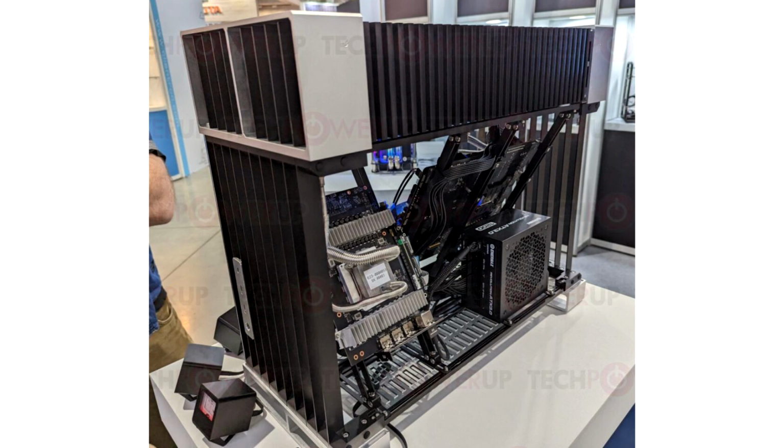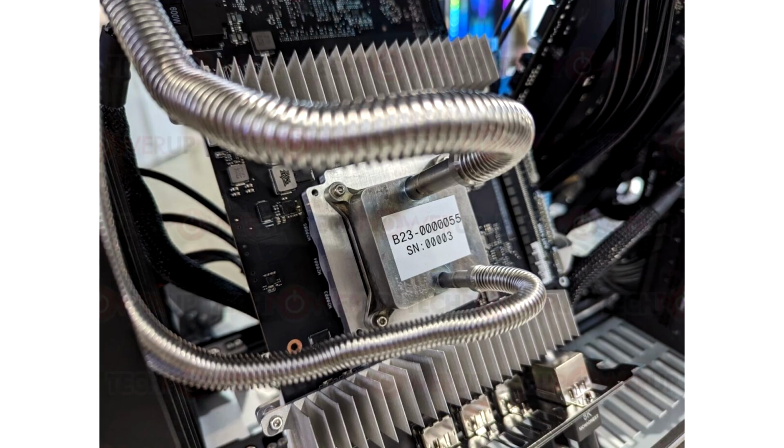The interior of the chassis uses a dynamic rail system, similar to Streacom's other case designs such as the DA2 and DB4, where adjustable brackets mount to structural rails running along the top and bottom of the chassis. The main components, such as an ATX motherboard and the GPU, are to be mounted to these rails in an X configuration on opposite sides of the chassis, facing each of the glass panels, while the power supply mounts to the floor of the chassis behind the motherboard.